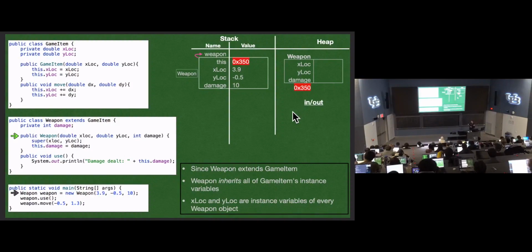And if we did have a whole inheritance chain, it would be all the way up the chain of inheritance. We get all of the instance variables from all of the classes inside this one object. So it's tempting to say, well, we'll have a weapon object and a game item object. No, that's not the case. We're just going to have one weapon object, and it has all of the state and behavior of both classes.